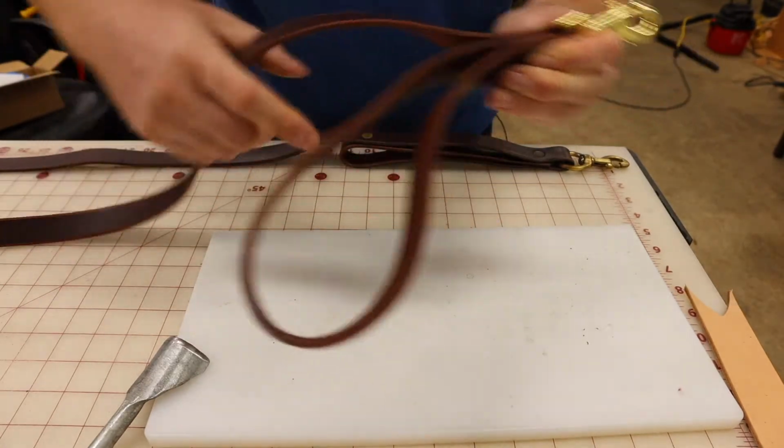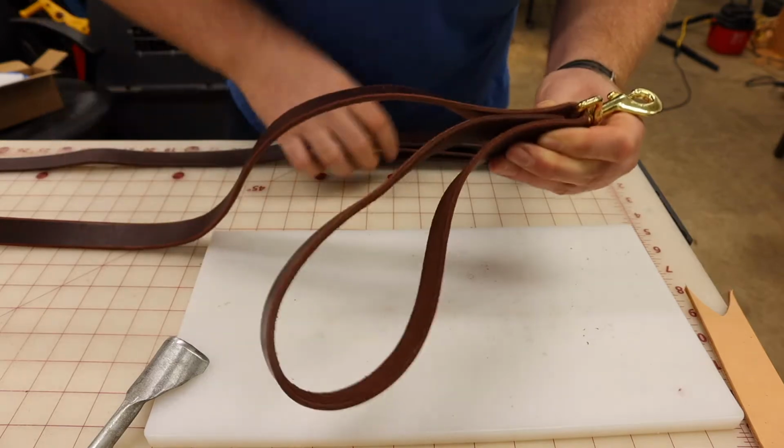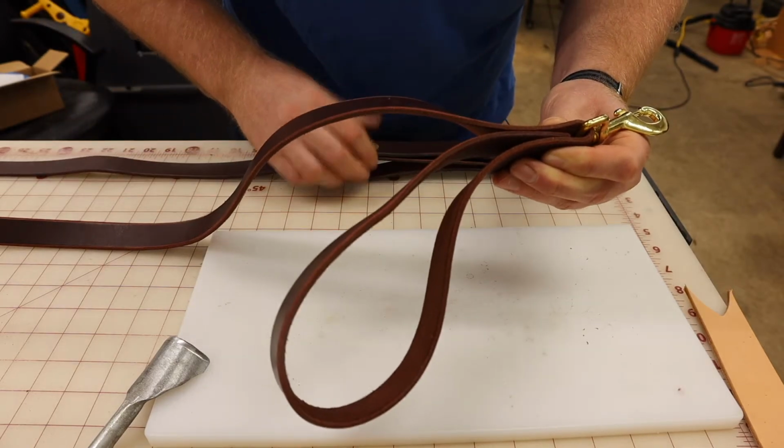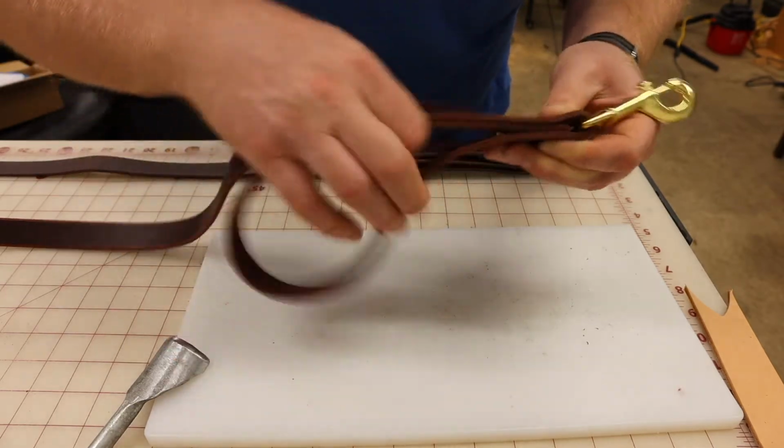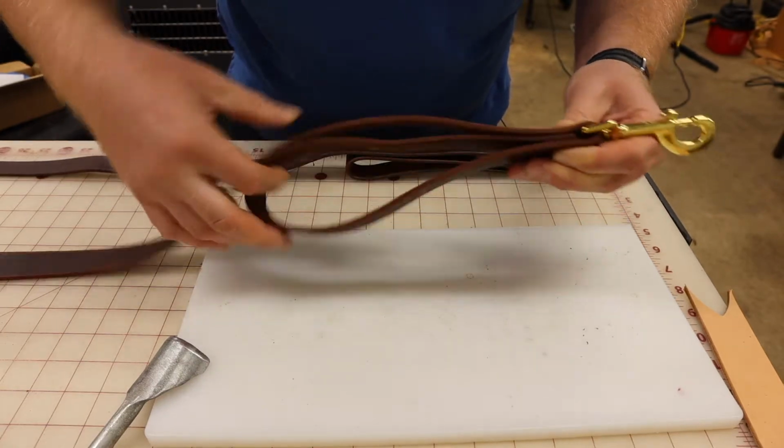Give you a loop here, and if you don't rivet it, again, this will just flop, and that actually gets pretty annoying. The first time I made this leash, I did not rivet that, and it flopped around while I was walking. I came home, put a rivet right there. Huge upgrade to the pattern.